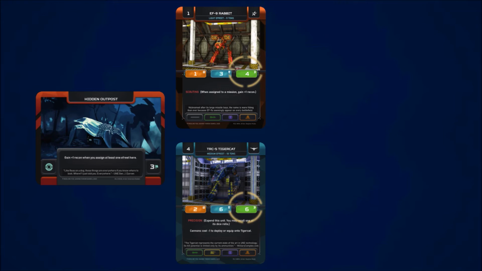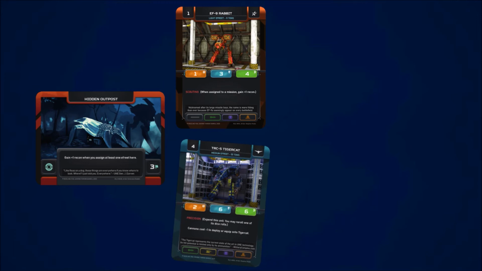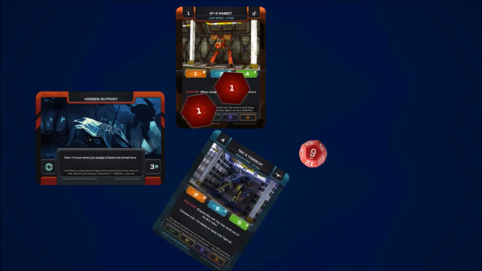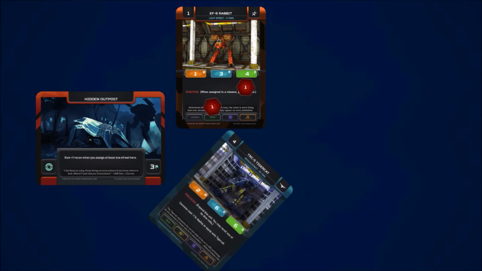In this engagement, the Tiger Cat will fire first, as it has the highest speed, and choose to target the Crimson Pact of Mars Rabbit efreet. A successful attack is one that rolls at or above the target's speed, which means this time the UNE Tiger Cat missed. But the Tiger Cat can use its precision ability to re-roll the attack in an attempt to gain more accuracy. A hit! Now it's time for the rabbit to return fire.